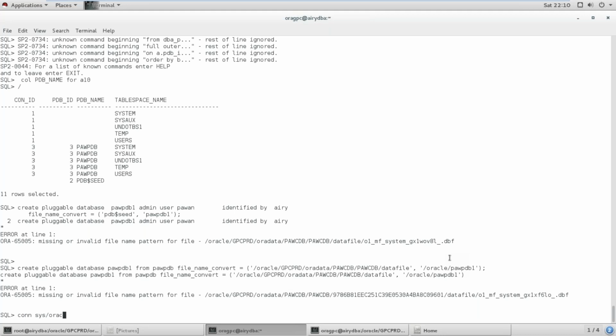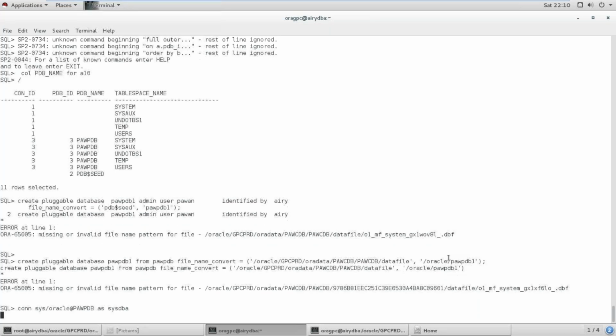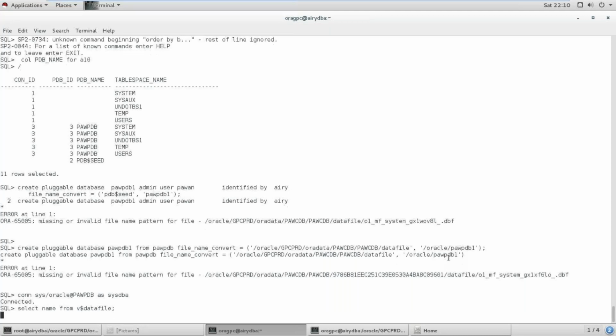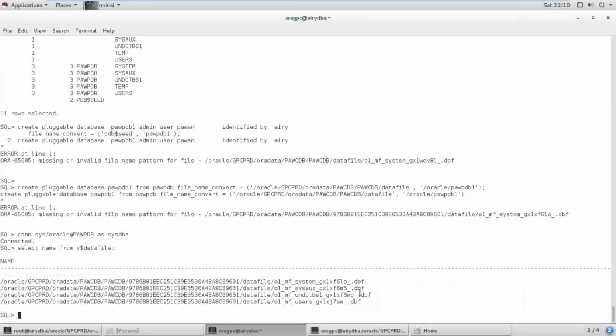Console / oracle @power pdb as, select name from v$datafile, right? So this is the path, right? Exactly, this is the path. Your PDB CDB path is this.